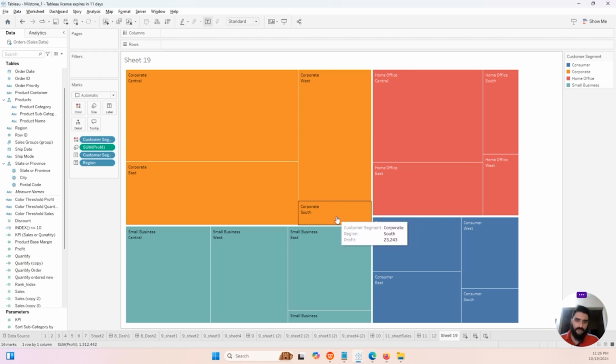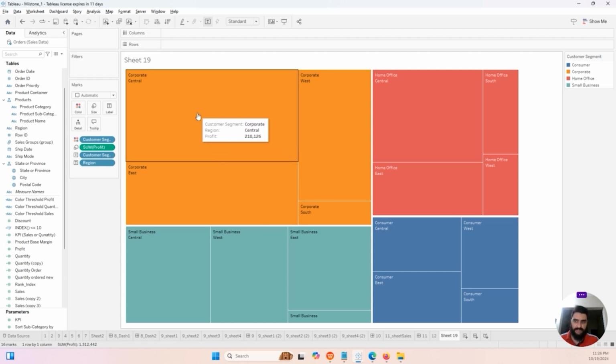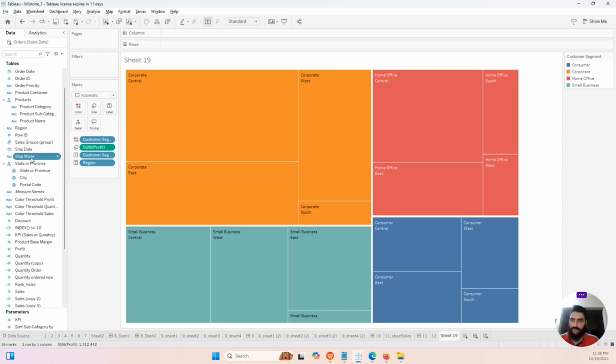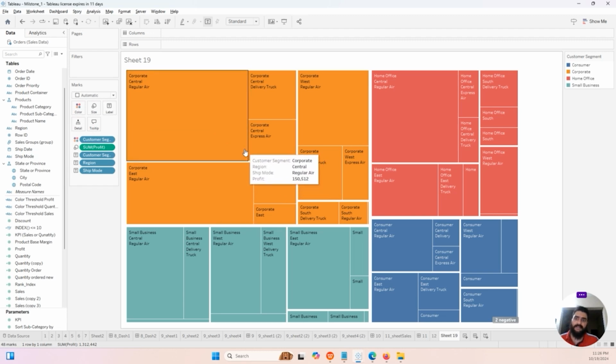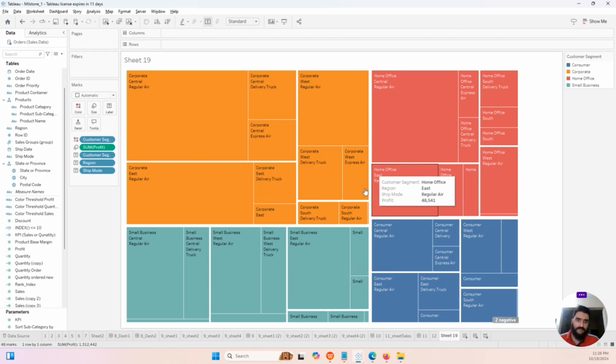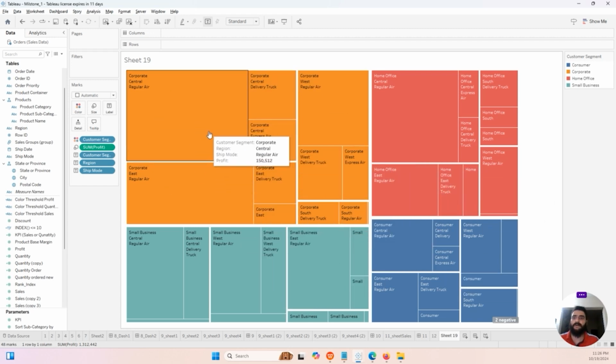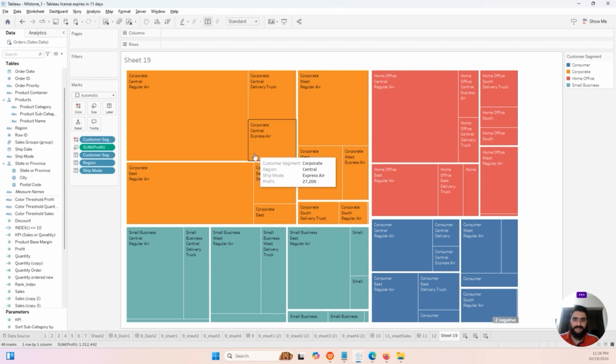For example, the south corporate has a contribution quite less as compared to the central corporate. Once we have done that, the next thing we need to do is go towards shipping mode and drop it on label. Now you can see that there are three shipping modes: express air, delivery truck and regular air. So we can visualize with the help of this tree map that most of the parcels have been delivered through regular air as compared to delivery truck and express air.